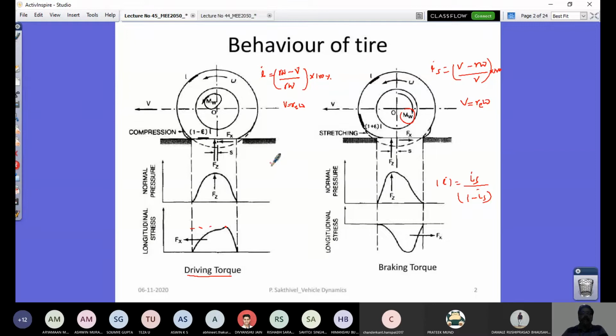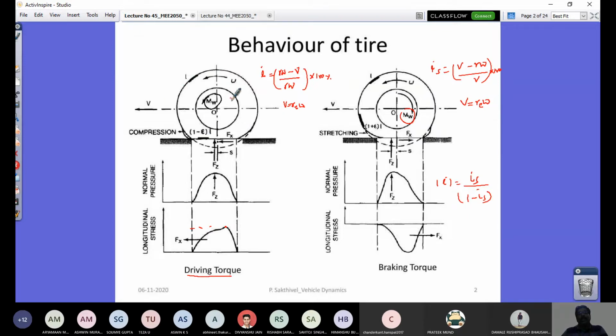There was a question raised in between during our lecture hours some months ago, that why this point is in front of the contact patch, not here. That is because of the rolling resistance property of your tire, the rolling resistance force that is generated in the tire. Though we consider it to be an elastic model in a mathematical model, it is really a viscoelastic model. So there is a hysteresis.